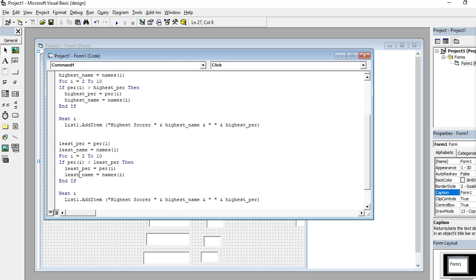All right, yeah, now it makes sense. And now I'll print, instead of highest I'll say least. So now I'm almost done with the full program. Least scorer, and here the variable names will also change.